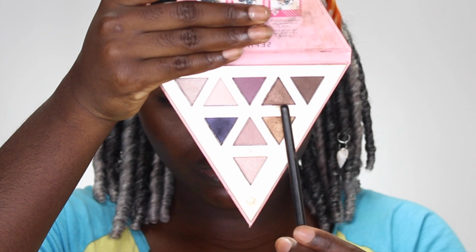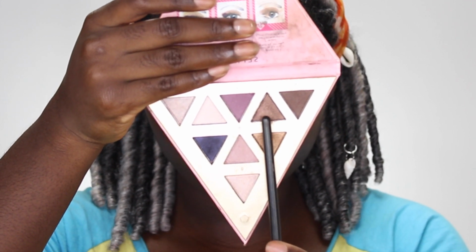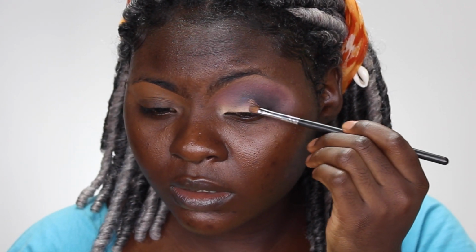So using a wet synthetic brush, I'm going to first go in with this dark brownish gold color. It's a shimmerish color, and the blue I also use is shimmery as well. And I'm going to put a little bit of that on this. Ooh, pigment. Okay.